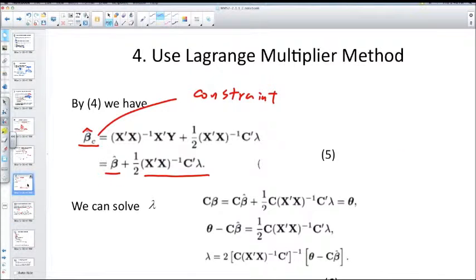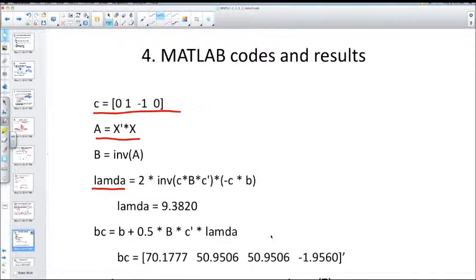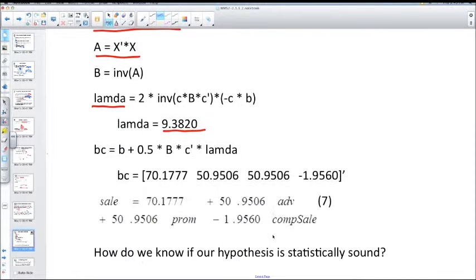And the lambda is the equation we gave a moment ago. Let me show you the lambda. That's the lambda right here. And you got everything. All you need is to check, do I have those data? Yes, you do. And you put it into the place. See, you got the lambda. That's the Lagrange multiplier. And then this BC is the beta C in the formula based on the original B. That's my original beta from the previous example. And add all those things, and then what you get is the linear regression.